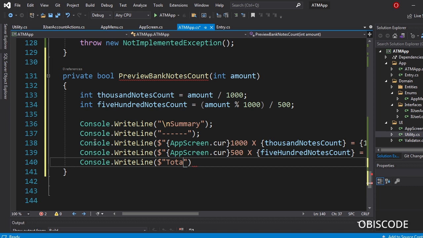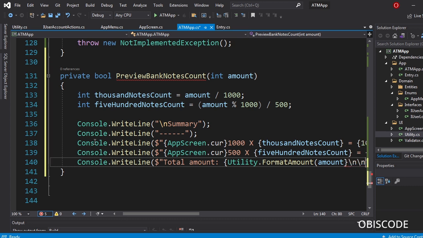Total amount is now equal to the utility that formats amounts, and some line breaks.